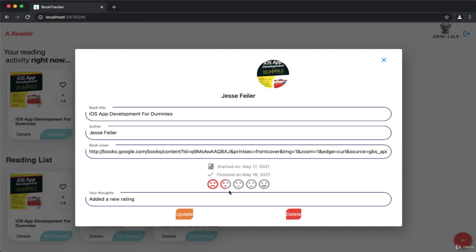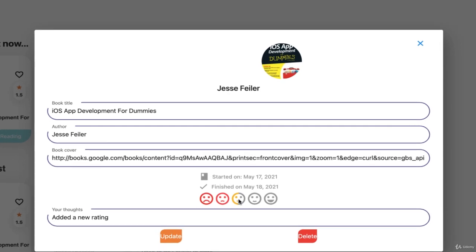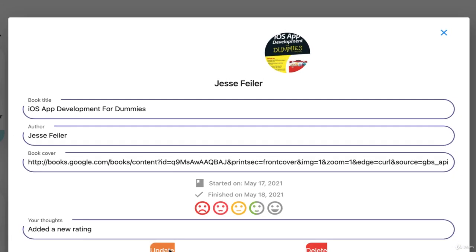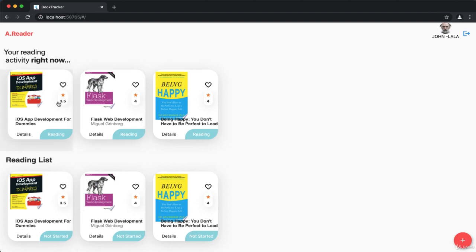The other thing also to notice is that instead of just clicking and dragging to get the half stars and so forth, you can actually click in the middle. So if you click in the middle first, so let's start here, see, click in the middle, click to the right, then it gets the entire circle, right, the entire face. If I click in the middle or go back and click in the middle like this and back like this, it's going to give a half. So that's just something to keep in mind. And if you update, of course, click this one. If you go ahead and update, it's going to go ahead and update that.